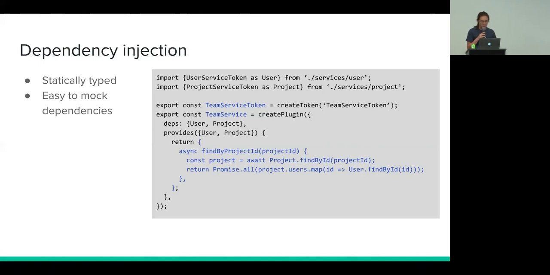And once you write a test for it, then you can say, well, actually, I know for a fact I only need user and project. I don't need a logger. I don't need other things that may be in your system when you're building an application. And this makes it easier to test, which was a problem that we had before. We basically had this huge global object that just kind of had everything in it, and it would just get passed into all of the different parts of the system. And then when you're trying to test, you didn't know, well, do I need to have a logger here? I'm not really sure. And it was difficult to find out what you actually needed to test any part of the system. And this makes it a lot easier.